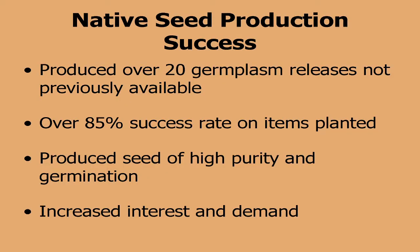So our project has also, I believe, increased demand and interest in a lot of these new things. Beforehand, I think one of the most frustrating things within the NRCS offices was that the plant material centers were releasing things, but there wasn't any source for them. And I think somebody had a chicken and an egg in their slide. I think Rob had that. And it was also, get them to recommend it, and only those, and then the seed will follow. So I think we now have a meeting of two worlds. Land use is changing more. It's moving away from traditional livestock and that income, and now we're going into wildlife habitat and restoration.